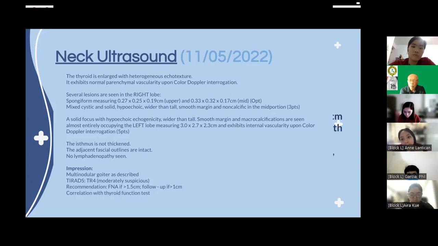Another community issue which I want to share with you, which we want to avoid also. Nowadays, practically a lot of people are relying on ultrasound guided, even though it's palpable already. It's more accurate, but most of the time, extra gastos lang yon, kasi mas mahal if you have added ultrasound guided. Compared to before, hindi pa uso yung ultrasound guided, kapa-kapa lang, pwede. You do an ultrasound guided needle biopsy of a thyroid mass kung di mo makapa, kung maliit lang. So napapamahal yung mga gastos ng mga pasyente nowadays.